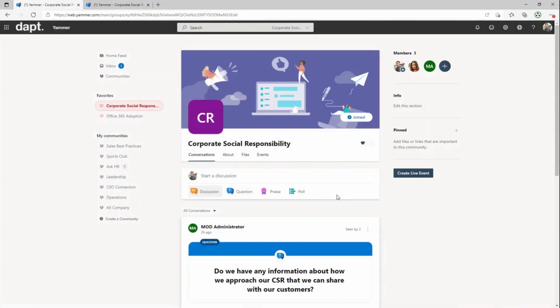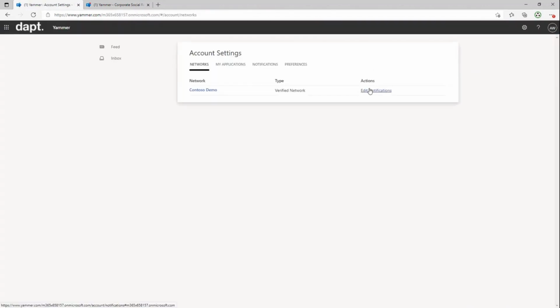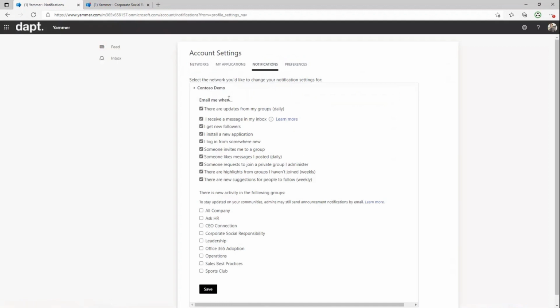Okay, another thing that comes up quite a lot when we're talking about Yammer with our customers, out of the box, it does come with some email alerts. That is not for everyone. Some people would rather just go in and check their inbox or their home feed. So as a user within Yammer, you do actually have some options to manage your email alerts. If you click on the cog up in the top right hand corner for settings, we can go in here and I can go to edit my personal settings. And this jumps us back to that old Yammer view. But if we click across the notifications, you can see that there's quite a few options here.